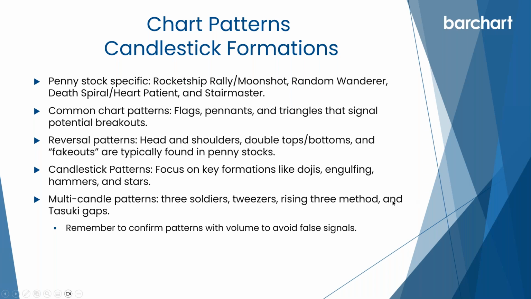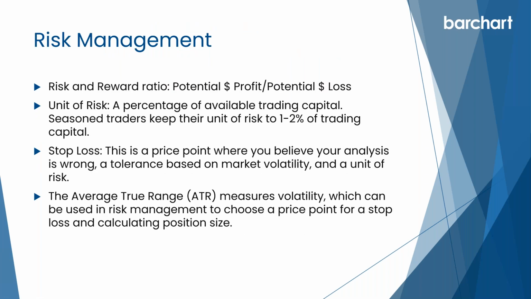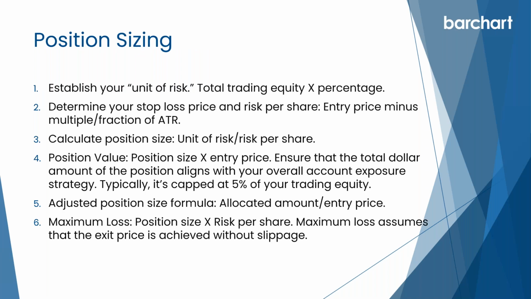All right, so here's our teaser for our follow-up. In our webinar in 3 weeks, we're going to go a lot more into risk management. We're going to talk about risk and reward ratios. We're going to learn how to develop what is called a unit of risk based on how much capital we're going to trade. We're going to talk specifically about stop loss placements, and we're going to learn how to use average true range as a measurement of volatility, but also as a risk management tool to help us choose stop points, but also helping us in calculating our position size.